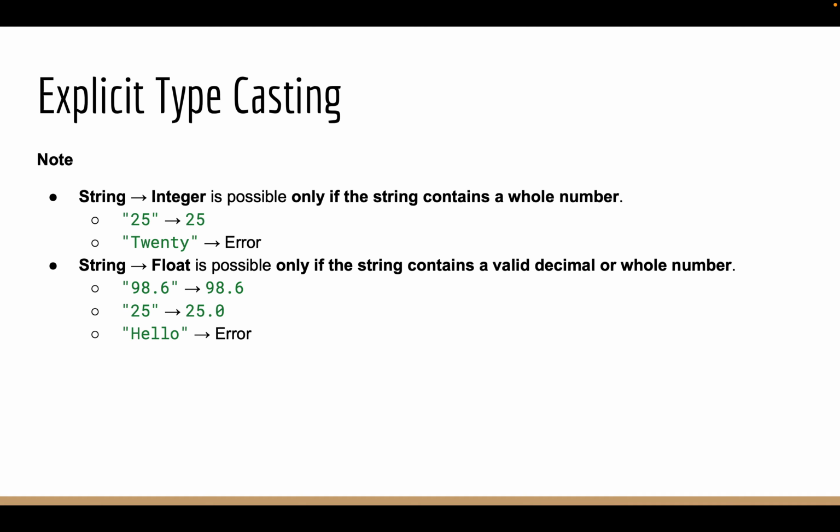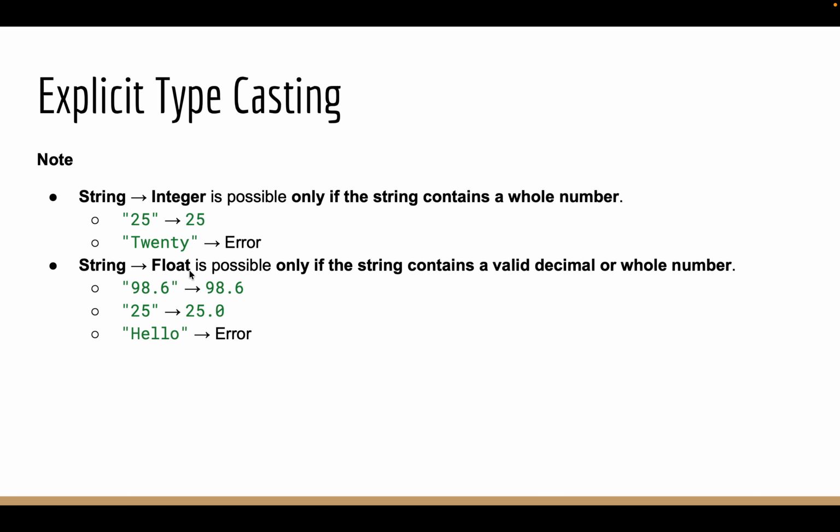These are some things we have to note when performing explicit typecasting. String to integer conversion is possible only if the string contains a whole number. Here, looking at this example, 25 is an integer stored as a string in a variable, which we will be able to convert into an integer by using the int() function. But here in the second example, the value is a set of characters being stored inside a variable, so this is a string. A string like that cannot be converted into integer data type by using the int() function. That's why conversion of string to integer will display an error if it doesn't contain a whole number.